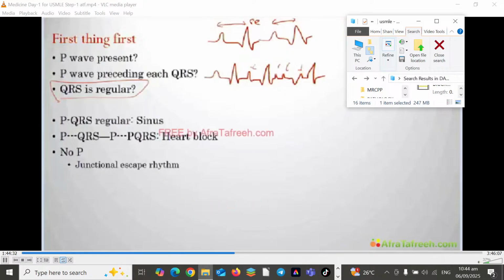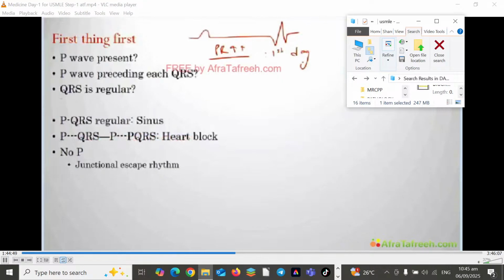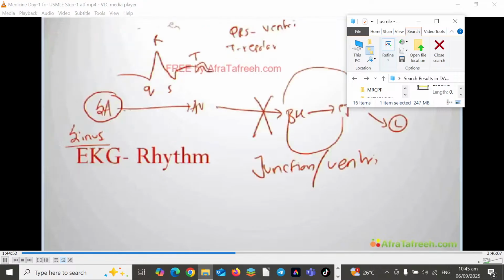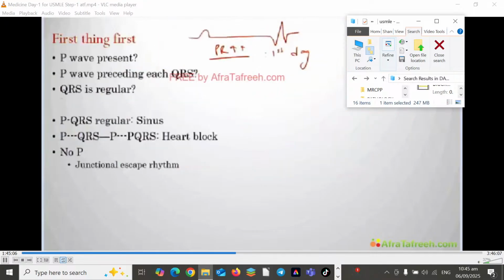So when you are seeing the PQRS complex and you say that the P is prolonged and then there is the QRS complex, that is a PR interval is prolonged, and this is called the first degree heart block. That is, this part is endangered. That is, there is some defect at the SA and the AV nodes. So this is called the first degree heart block.